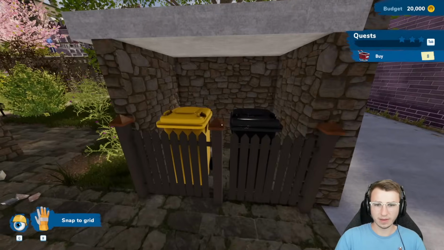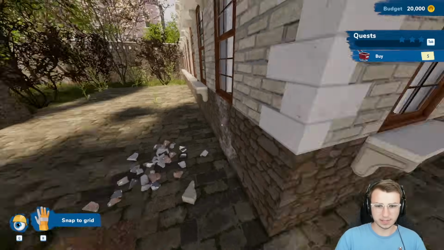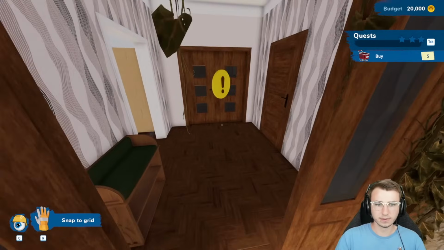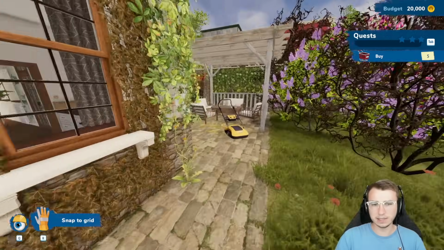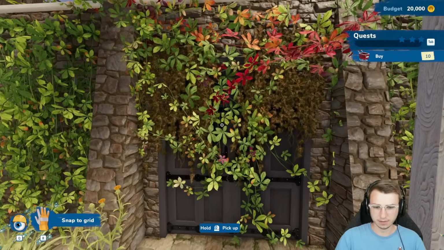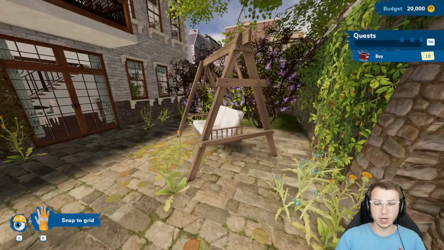Interesting. I like the little covered area for the trash cans. Seems like she might be missing some brick around there too. We're probably gonna have to replace that for her. And then we do have to do a couple of things inside. Hopefully the focus is really outside though, right? Do we have to do anything with this? I'm gonna take that as a no.